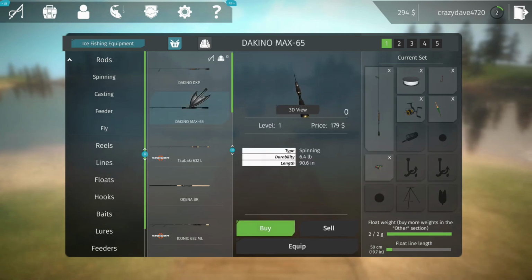So we're going to go ahead and make a purchase. This one here. I'll show you about these setups. You get a setup, you get 30 flies to start out with, and you get a floater setup to start the game out with.